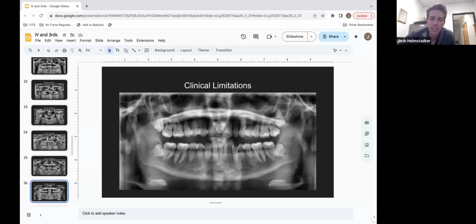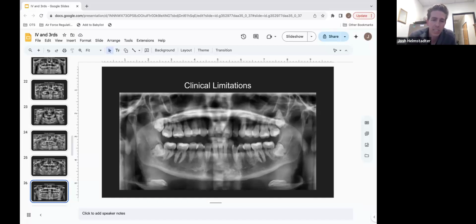Yeah, I did this case 32 and said, actually, no, I did not do this case. It was one I put in here to tell you this is a case that I would refer. As you can see, the level 3 impaction into the ramus makes it challenging. Now, most likely those crowns are on the facial aspect of the second molars, but with CBCT you can evaluate.